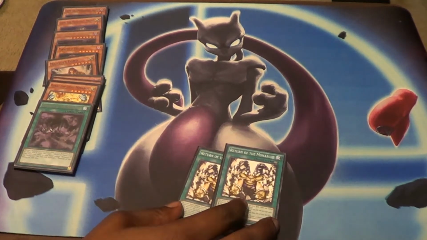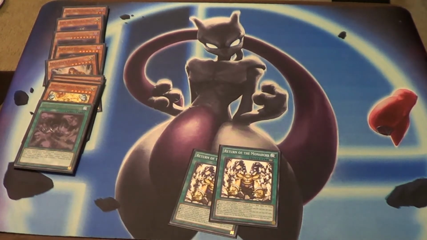This is the monster rotor for the deck. By attributing one of the monsters, you get to basically add another Monarch card to your hand, another Monarch monster to your hand. And so what we do is you usually set this up, hopefully turn 1, and then you go ahead and you always make sure that you have your tribute monsters in your hand by using this card.